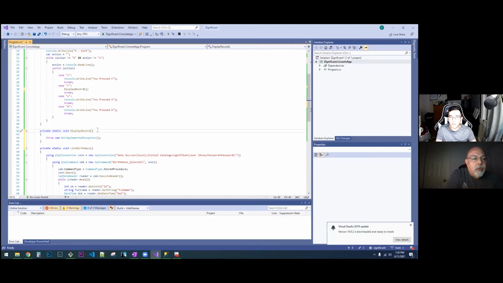Okay. So line 44, we're going to replace it with a console write line. And we're going to send a message to the user saying, provide record ID.